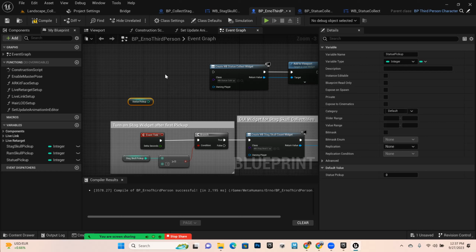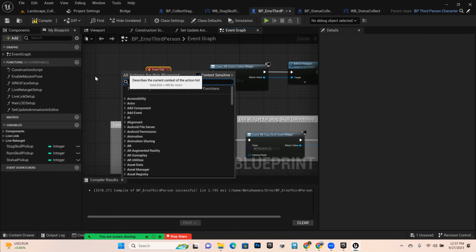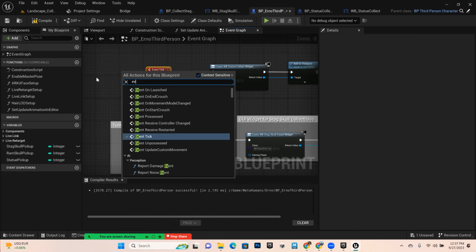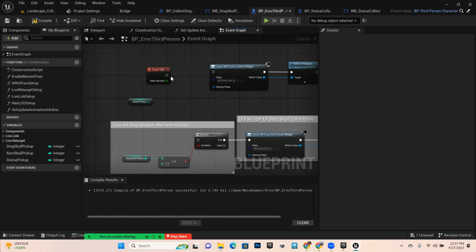So I'm going to use that to bring it up, and you can create an event tick, or I've got one here. Let me just break this connection. I'll bring this one up. So you can right click and type in event and choose event tick. And once you have it in there, go ahead and connect it.